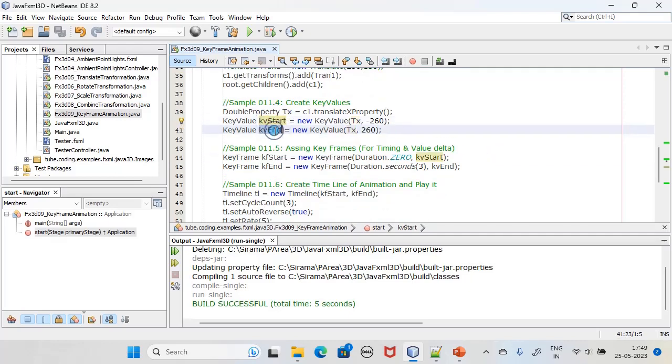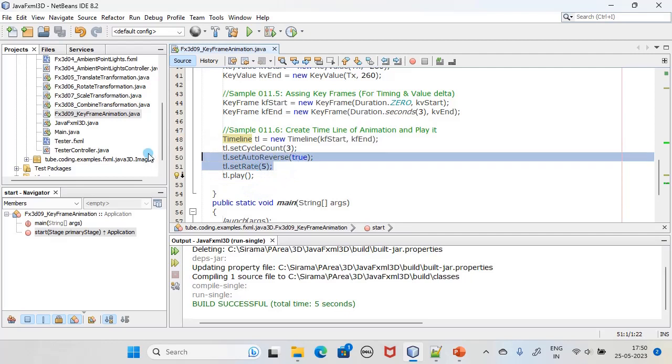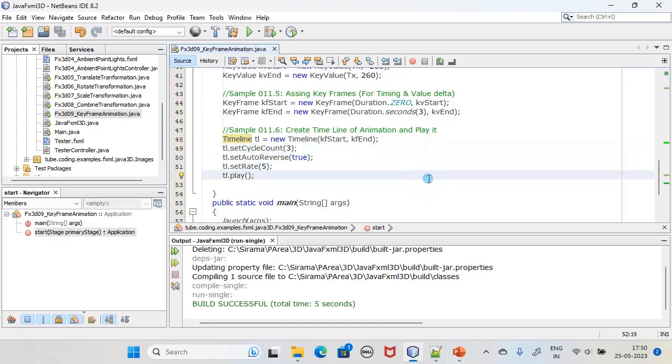But this tells the object location only. To link that to a time value, we use the KeyFrame, and we give the time slot. And since this time slot information is there, we create the timeline and we play the animation. We also saw what all the properties are that you can set to the timeline based animation. That's all here in this video.